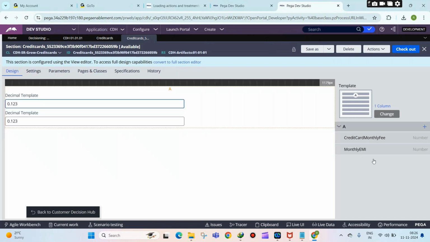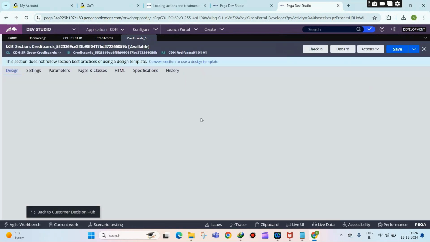Okay, so I just click on the checkout. So we will take a drop down. See, again, all these things you know already, because the sections and controls you have used so many times in your application. So I don't need to specify all these things, right?